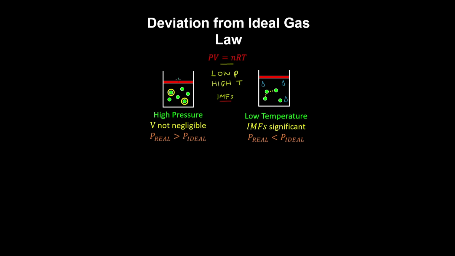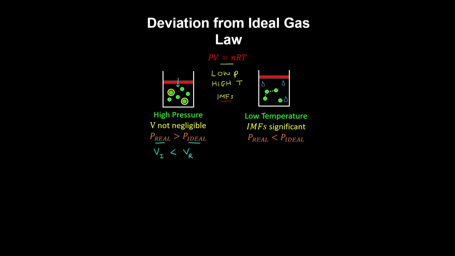So if we look at scenario 1 where we compress the piston such that the volume of the gas gets smaller, then the volume of the gas particles is no longer negligible compared to the volume of the gas. So given that the ideal gas law assumes that the gas particle is a point, therefore the volume of an ideal gas particle is smaller than the volume of the real gas particle. And therefore the pressure of the real gas is greater than that of the ideal gas.